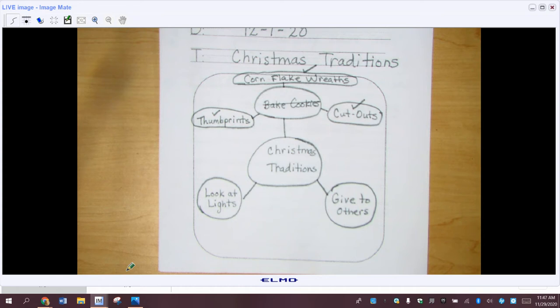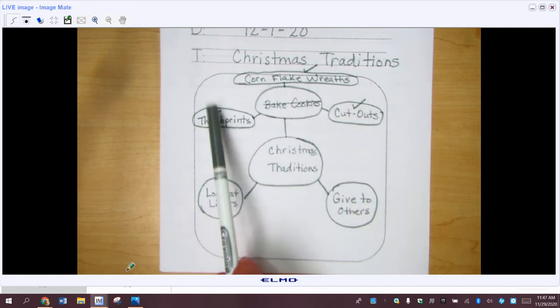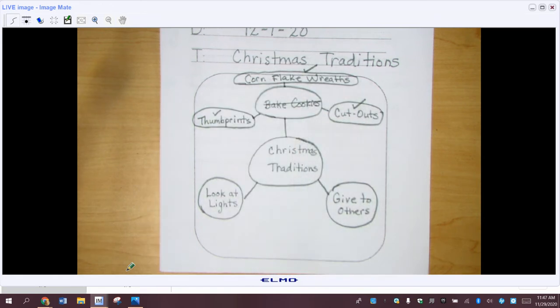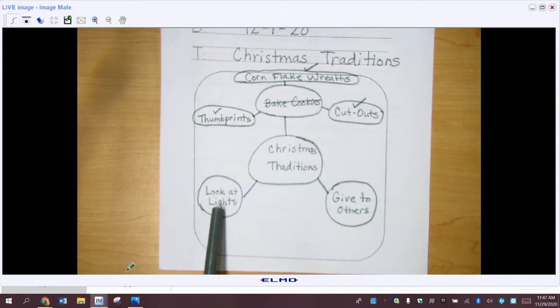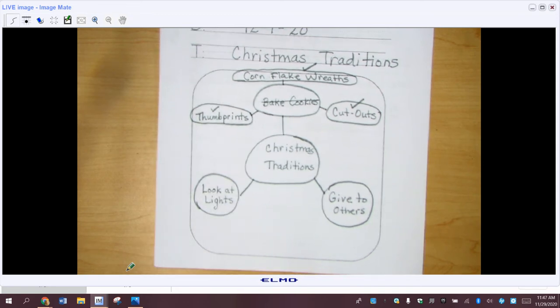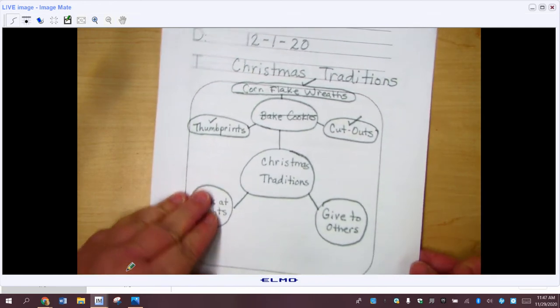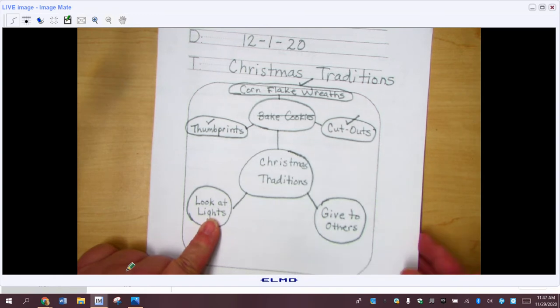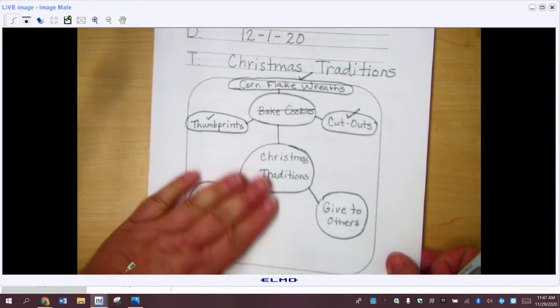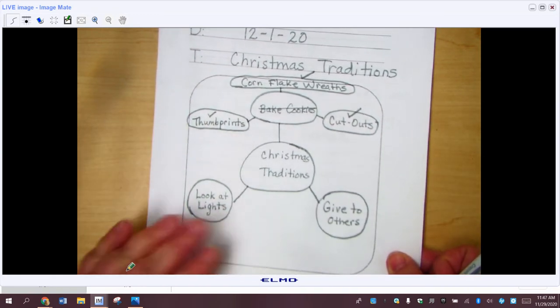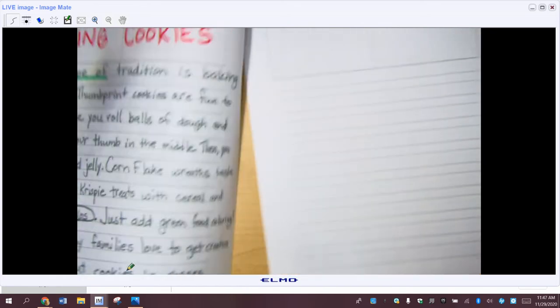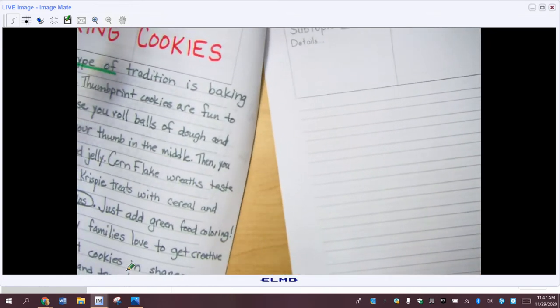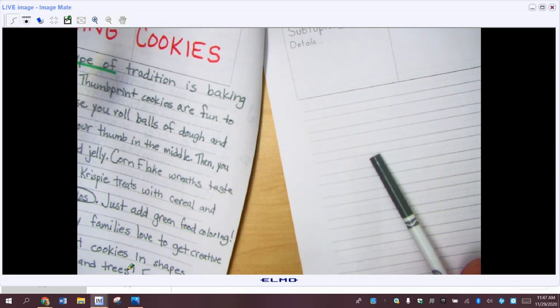Now, as you'll recall, last time, before I added my three details to my topic, my little supporting topic, I sort of took what was in the middle and I made like a little mini topic sentence so I knew what I was going to write about that day. So, if I'm going to write about looking at lights today, before I even start getting into the fun parts of that, I'm going to let my reader know that this page is going to be about looking at lights.